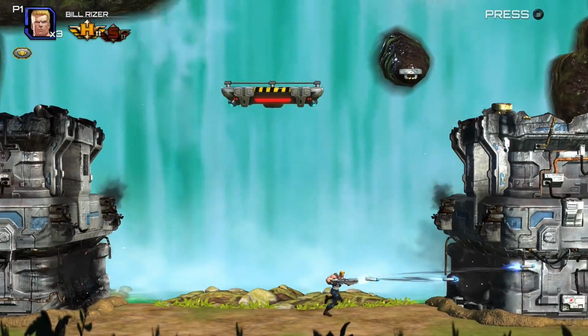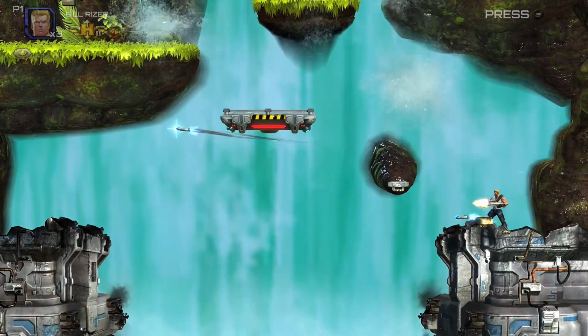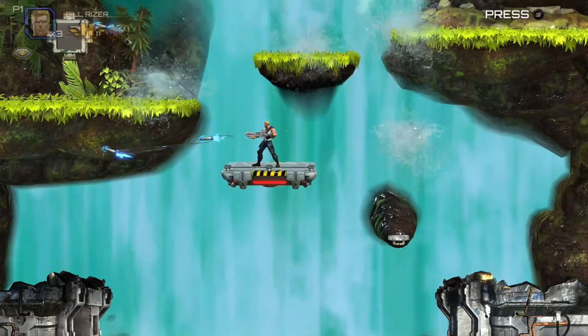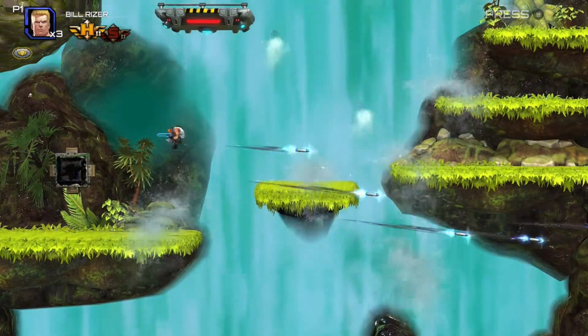Finally took that down. Oh, wait a minute. The level's still going. Now we're scaling the waterfall. This is just so cool. This reminds me of Blazing Chrome, how the levels just kept going and going. And it's really cool because Blazing Chrome was a spiritual successor to Contra. Oh, this is just epic.